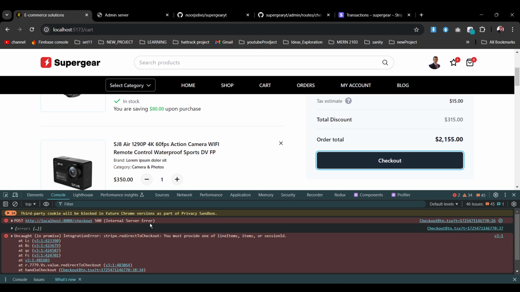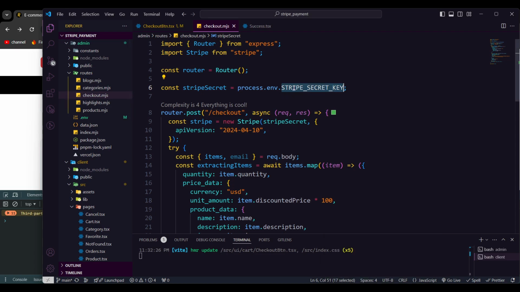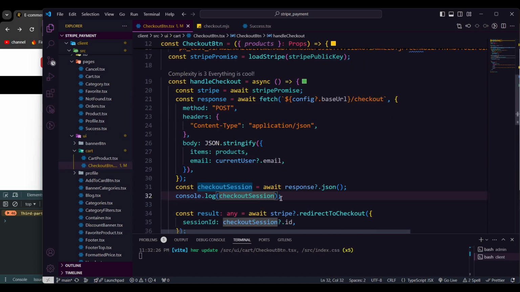As the default sandbox. Okay, let's just debug it a bit. I think we found the way of that problem here. We just messed around with the Stripe secret key name. I just misspelled it, one error here. So be careful once you're typing here. Just try to match with that env file written here, which is the Stripe secret key. Otherwise, you will get some unlisted error here. So that's what we are getting right now.